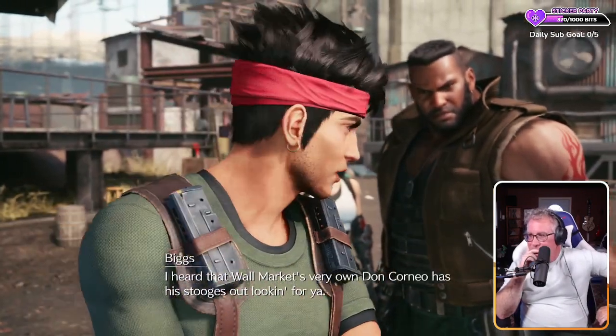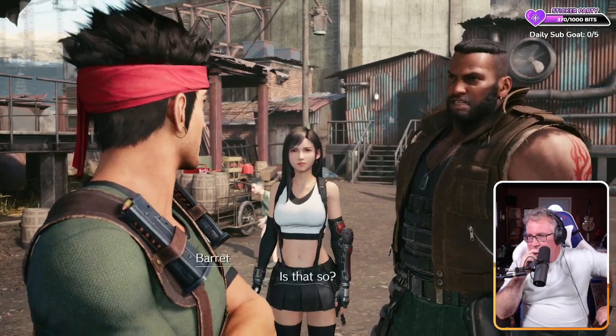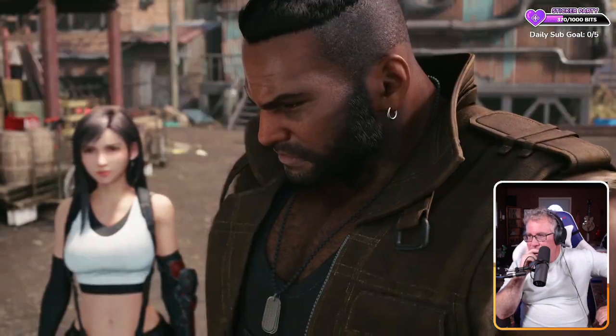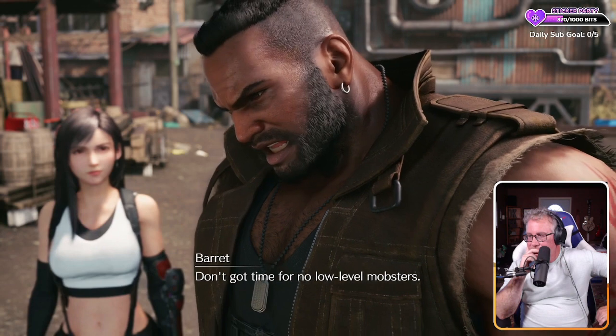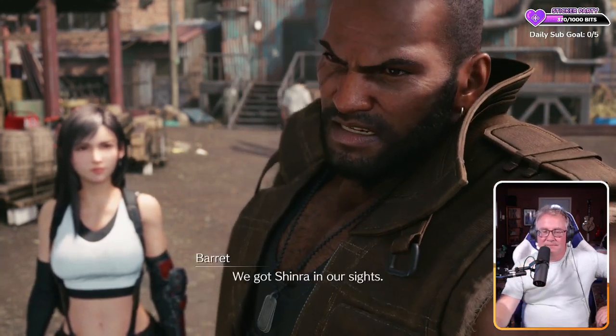Wall Market's very own Don Corneo has his stooges out looking for you. Huh? Is that so? Don't got time for no low-level mobsters. We got Shinra in our sights.